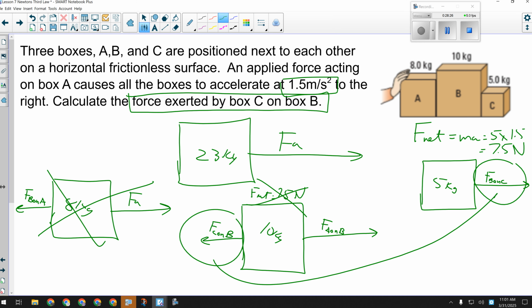Somewhere in this system, is there an action-reaction pair for that force? If there is, it's equal in magnitude, but opposite in direction. So I go to the last box and I go, yes, there's the force that's equal to that force, but in the opposite direction. This is the one that causes that one to happen. Action, reaction. Okay? There's a bit of convoluted reasoning that goes on in a Newton's third law kind of question. Okay? All right, everybody follow what we did there? This is where you really have to be able to break down a force system, figure out what's really going on inside.